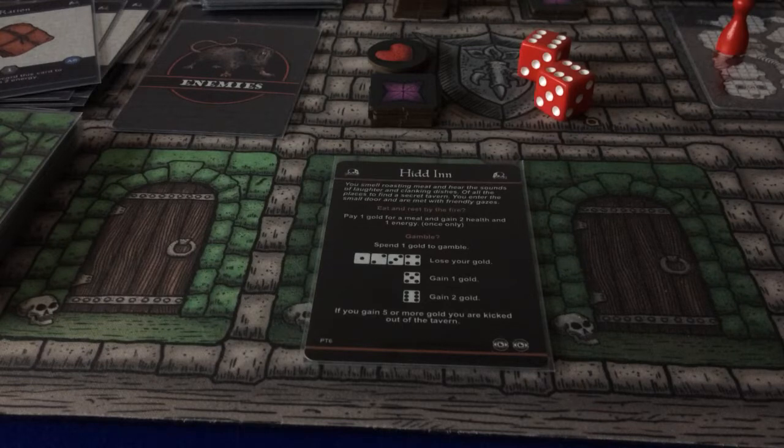Or gamble. Spend 1 gold to gamble. Lose your gold. Gain a gold. Gain 2 gold. If you gain 5 or more gold, you are kicked out of the tavern.